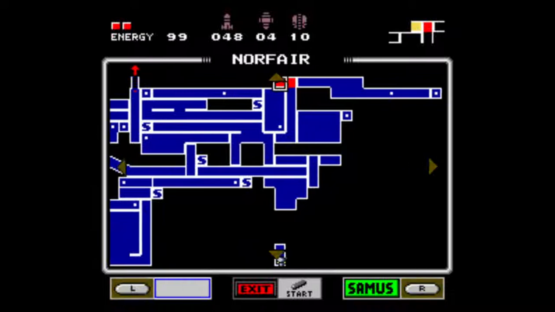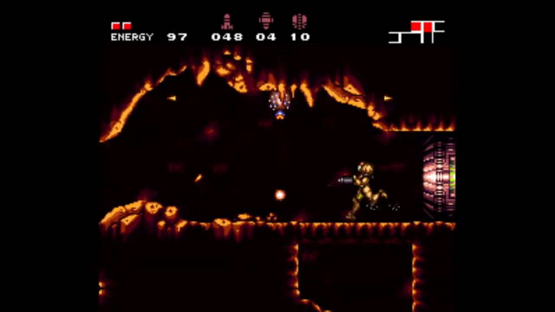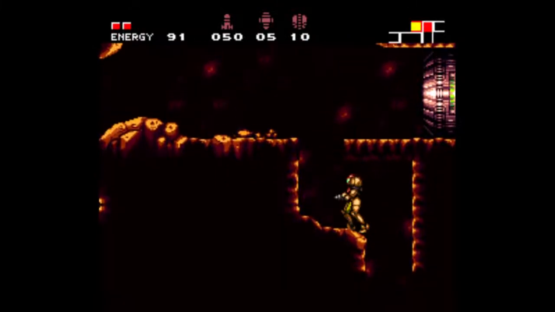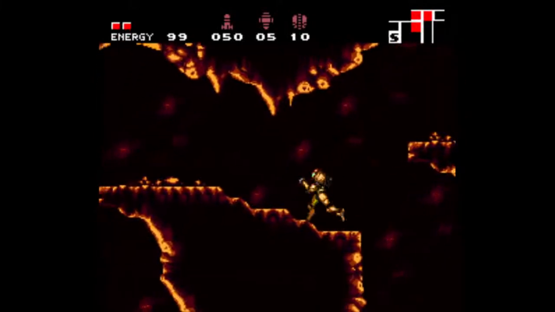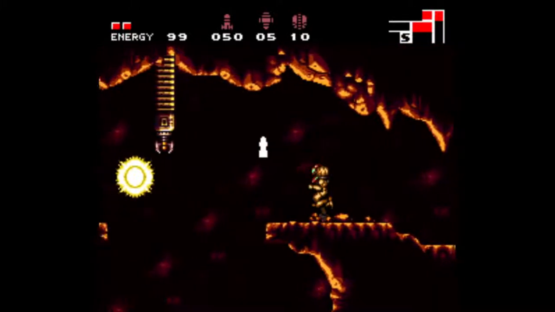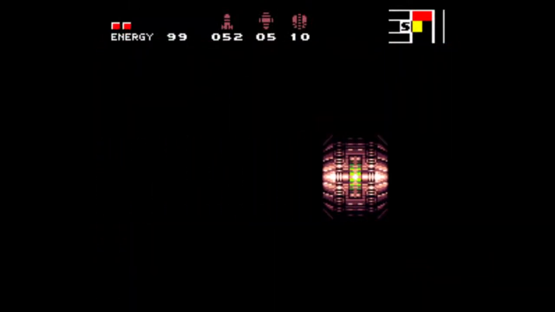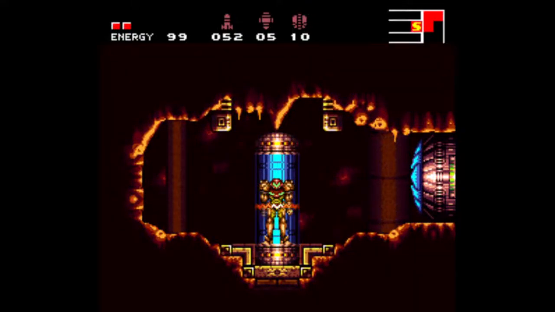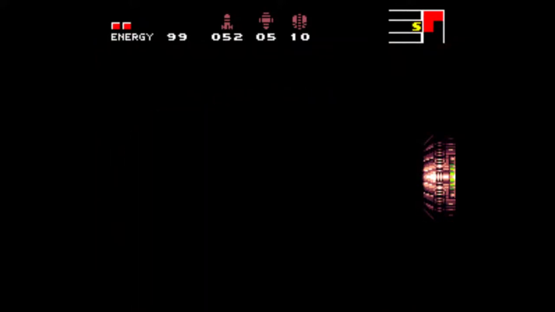Hmm. Can I go down? I would love to save first, as soon as possible. So this is the bubble room. Yeah, looks like it. Cool. Didn't have to navigate over here. Just like, here you go. This is where you want to go anyway. Okay, relief.